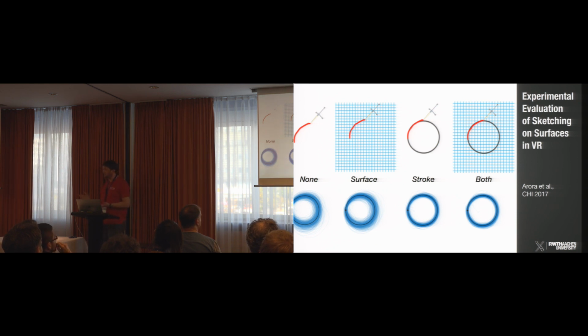And in the second experiment, they showed visual guidelines. So for example, they just showed a flat surface in VR that people should draw the circle in, or they showed the actual circle that they wanted people to replicate. And they found that showing the surface already improves the accuracy, but showing the stroke makes it even better. The resulting circle was much closer to that, but it was less elegant because people were correcting their strokes a little bit more.